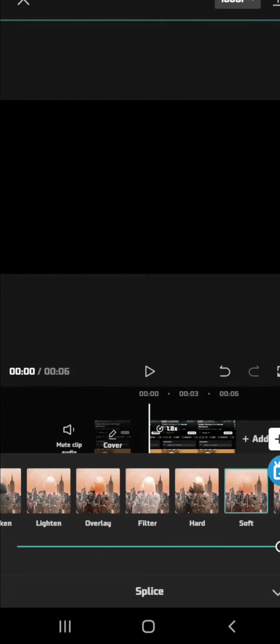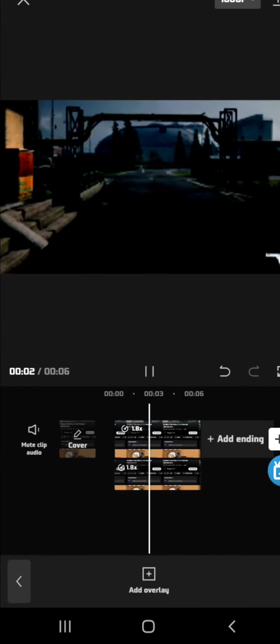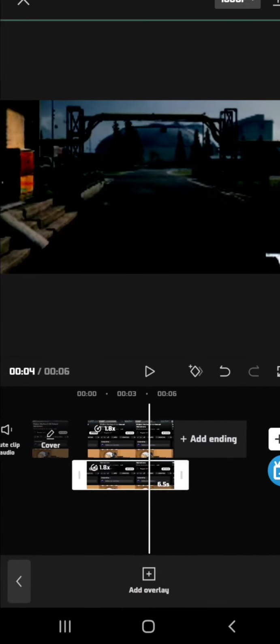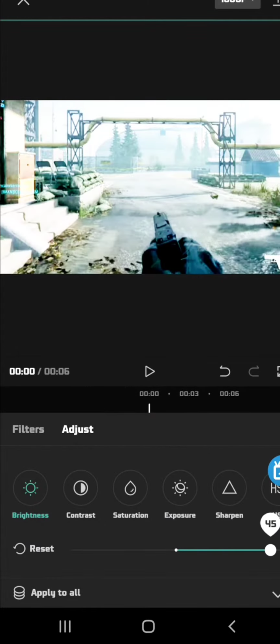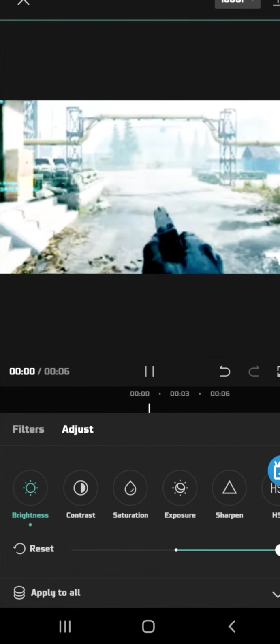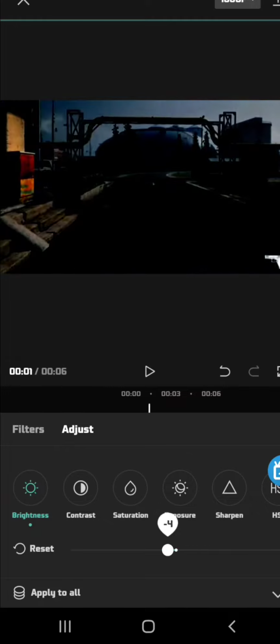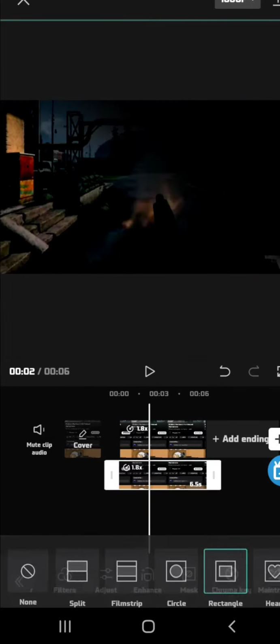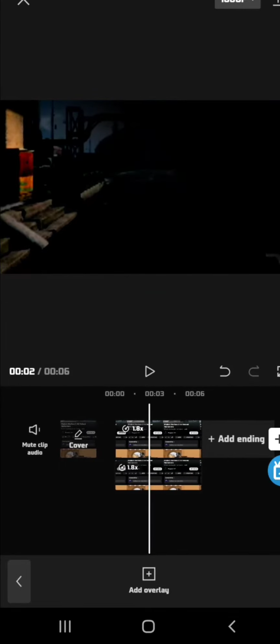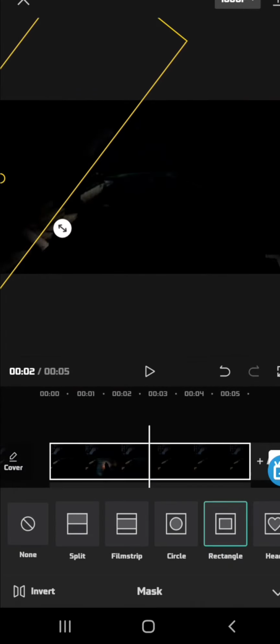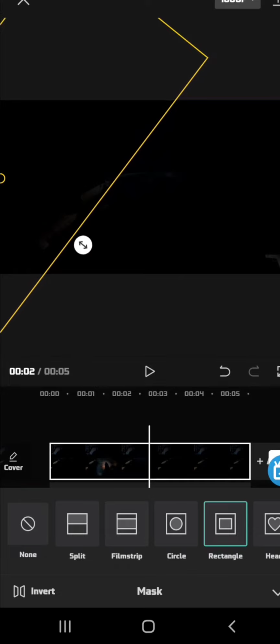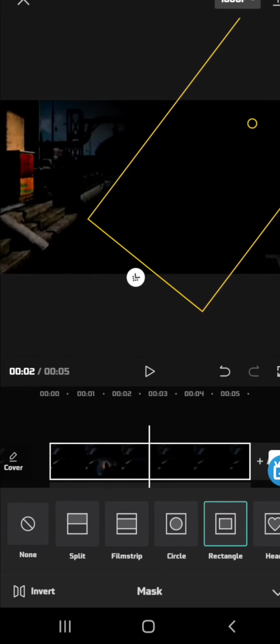I find HUD works the best, but you can try some other ones. The HUD is the best looking yet. Adjusted, but here's the brightness all the way up. Can't see. Brightness all the way down. You can be an idiot like me and just mask out the background for the muzzle flash to still be there, but it can be worse or better, but it's mostly worse. This is what we're going for.